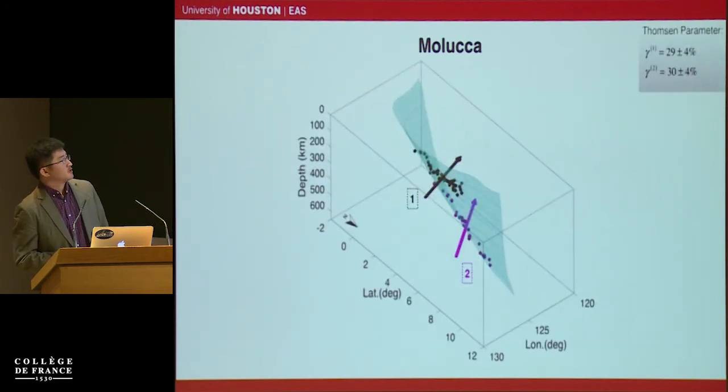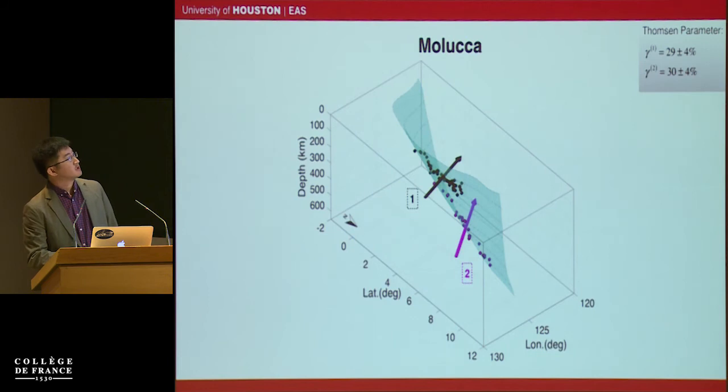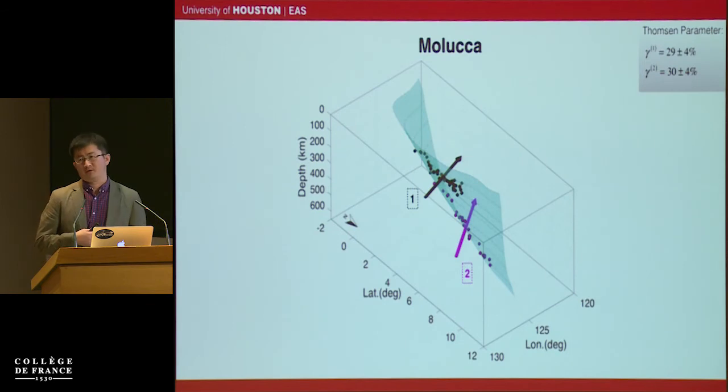So we look at this subduction zone. Again, we have two groups of earthquakes. I have to say, when we do the inversion of the anisotropy, we do not have the slab geometry. I plot the slab geometry only for viewing the inverted results. For the inversion, we don't have location. We only have moment tensors for each earthquake. We don't use their location information, as long as they belong to the same group. So again, more or less perpendicular to the slab interface, and gamma is pretty large, 29 to 30%.